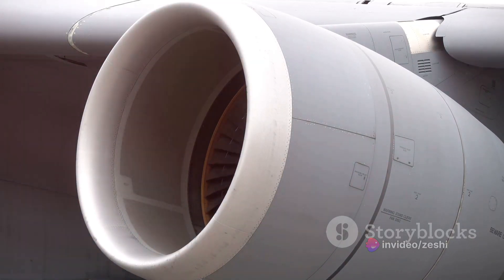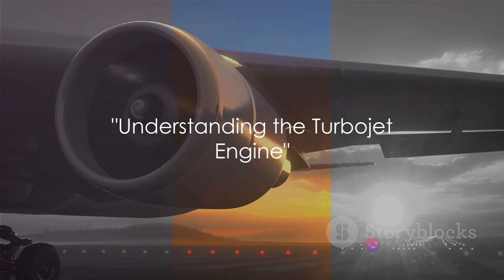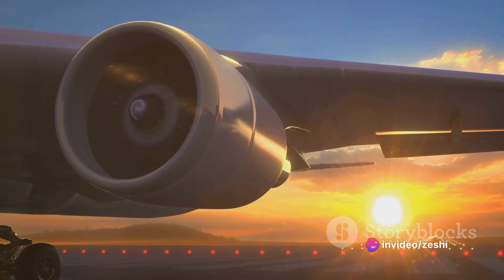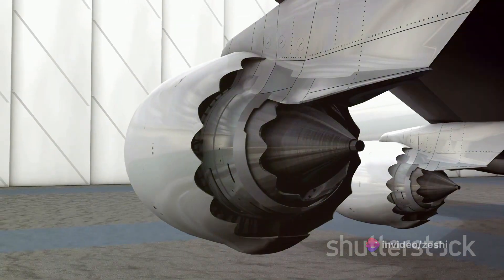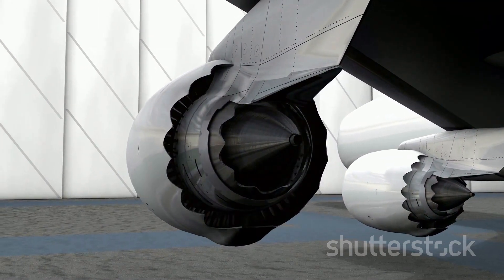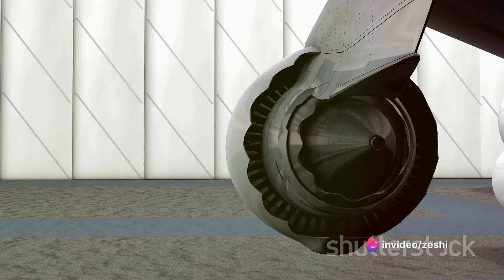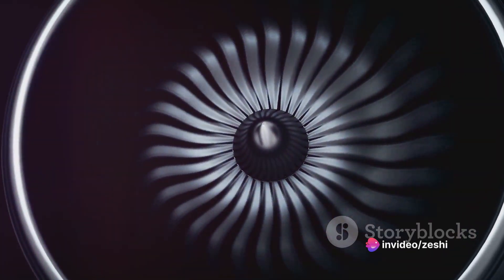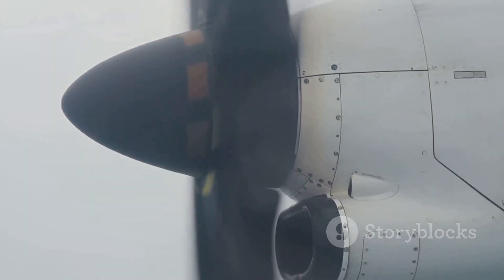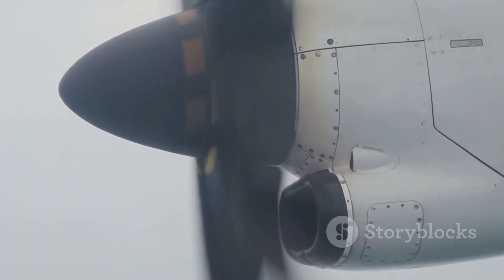So that's how the turbojet engine was born. But how does it manage to propel a massive aircraft through the sky? To understand how a turbojet engine works, you need to grasp the basic principles of thrust and the role of air in this process. Thrust is a force that propels an object forward. In the case of a turbojet engine, it's the jet of exhaust gases shooting out from the back of the engine that creates this thrust. Now let's turn to the role of air. Air plays a pivotal role in creating thrust. It is sucked into the front of the engine by a fan, and this is where our journey through the turbojet engine begins.